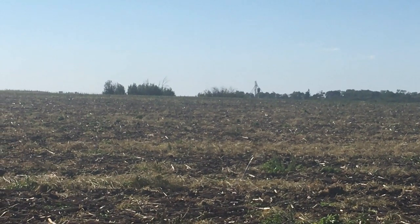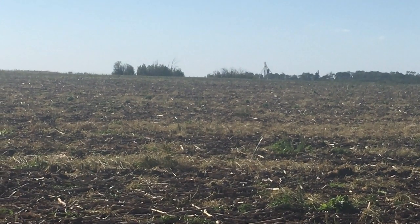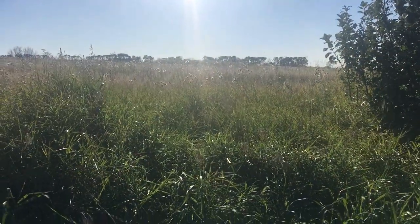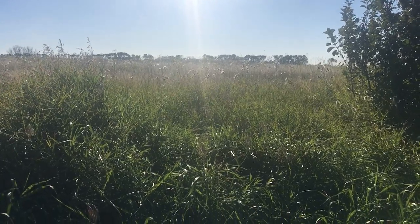Alright guys, first objective is to get to those trees right there. I'm going to keep my body behind that biggest shrub so if he's in his bed he can't see me. Objective one complete — got to the shrub. Hopefully that combine driver can stay back here and provide some cover noise. This was something I did not expect: there's a little berm I can get behind without them seeing me. The 200-yard crawl — it's a crawl that my buddy said he wouldn't do; said he's too fat and out of shape for that. Starting my crawl to the next shrub now, and there's a lovely bug hatch going on right now, so just taking a little break enjoying these bugs. Got 66 yards to go. Alright guys, I made it to the spot I wanted — took me about two, two and a half hours.